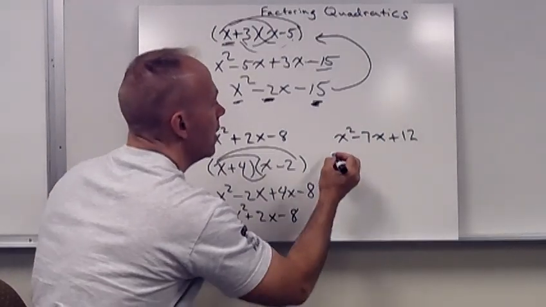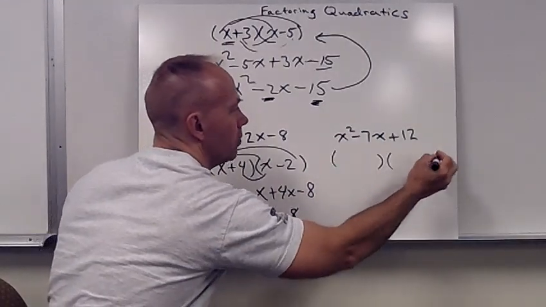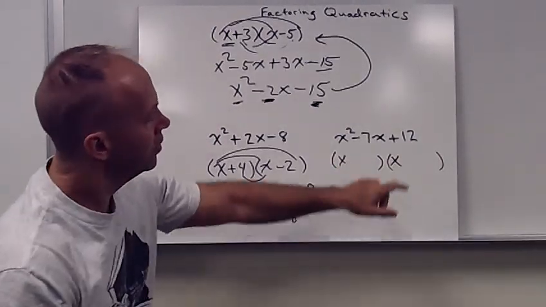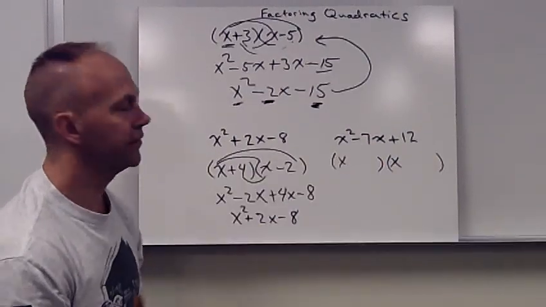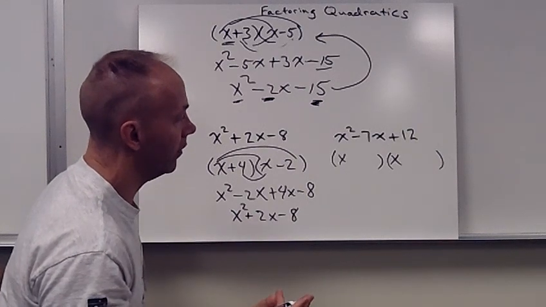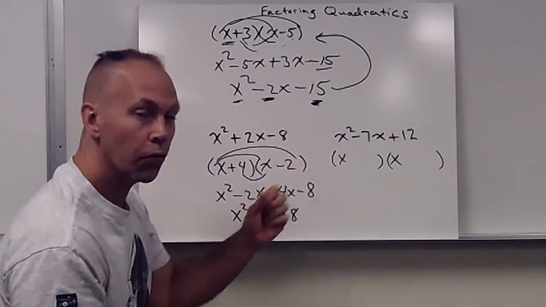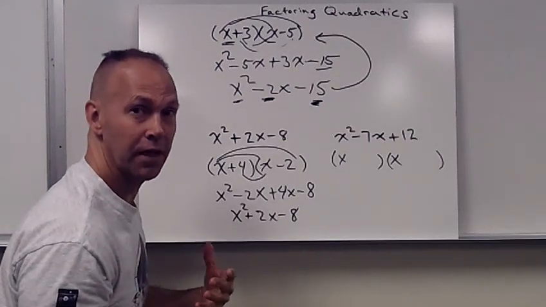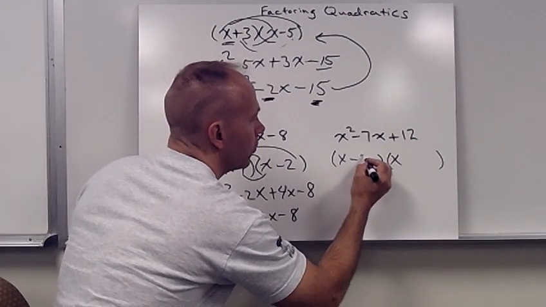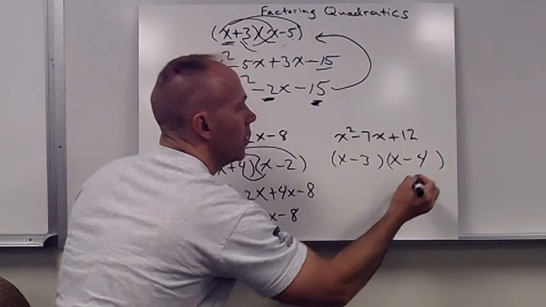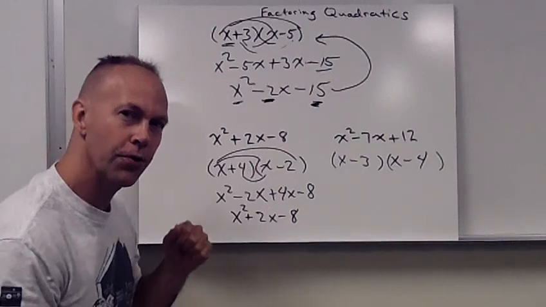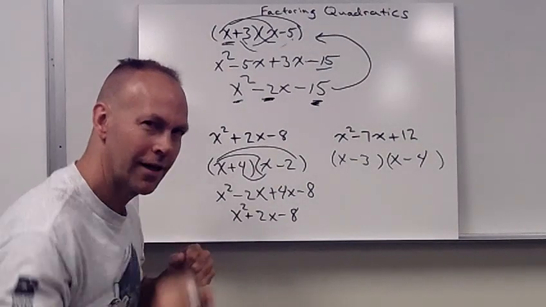You're back, good. Now, this one, again, I'll factor into two binomials. First terms will, again, have to be x. Looking at factors of 12 that add to negative 7, well, in order to multiply to give 12 and add to negative 7, they'll both have to be negative, because a negative times a negative is a positive, and a negative plus a negative is a negative. So let's see, I'll run through the list of factors and which pair works. Negative 3 and negative 4. All right, but you knew how to do this already, didn't you? I knew you did.